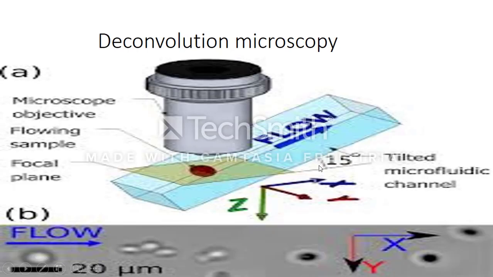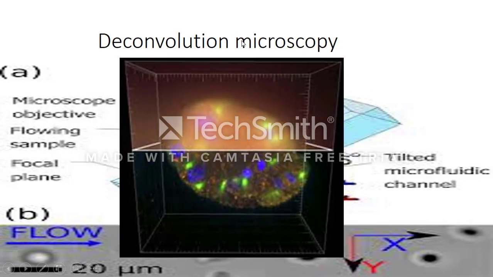Now moving on here to deconvolution microscope. So this microscope simply takes an image from all of the possible planes of the specimen, and it uses computer software to put together the best possible image. And there's an image there of what it looks like. So on this side, this is the regular image if there is no process of looking at the specific planes and using the computer processes to figure out what would look the best. And in this case, they have implemented that, and it looks much better.